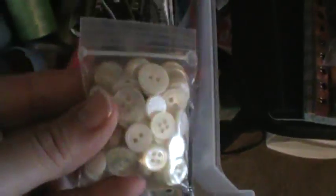This one, here's my big bag of buttons. I have a little bit more than this. I actually had this in here, but it overflowed, so I couldn't do that anymore. So I have my two little label makers. Here's a little bag of buttons. Some dominoes. Then I have my stick pin stuff, my corner rounder, what is that, corner trumper or something? Just some odds and end things.